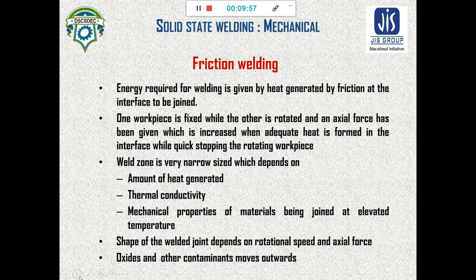Now we will see about friction welding. Friction welding is a most important mechanical solid state welding process, and nowadays it has much greater importance as solid state welding is gaining importance, and friction is a very natural phenomenon and it can be achieved very easily. For friction welding, the energy required for welding is given by the heat generated from friction at the interface that is to be joined.